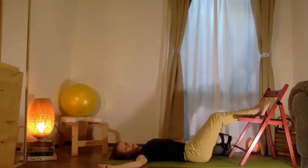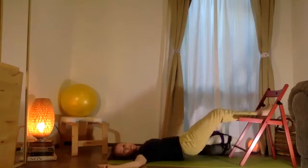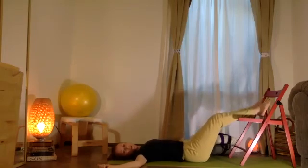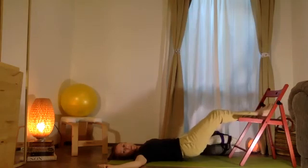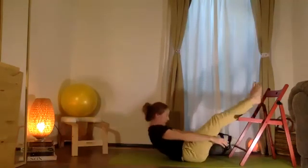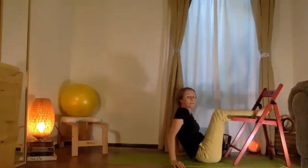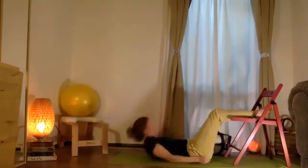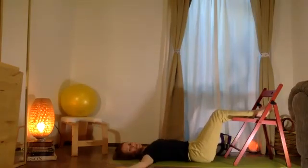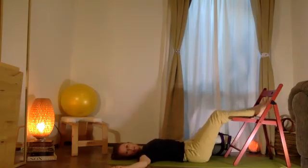Good. So just while you're here for a moment, if it feels nice to kind of tuck your shoulder blades onto the back, feel them settle. You can kind of rock and roll your tailbone just a little bit. You could even do a few little micro bridges, letting your tailbone, hips, pelvis come up from the floor, and then lower right back down. Good. You can also take a moment to get comfortable. Maybe you want your calves all the way there. Just do what's gonna feel good. Again, a few little lifts of the pelvis.